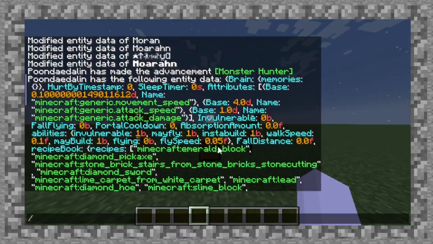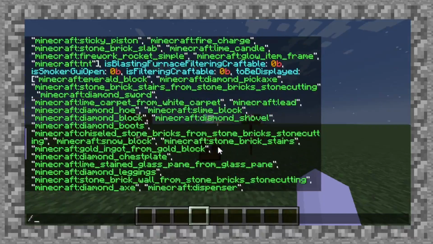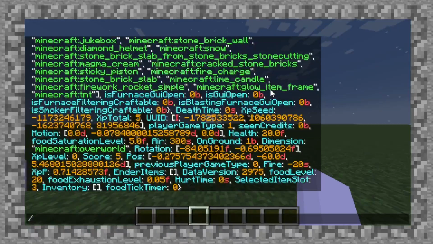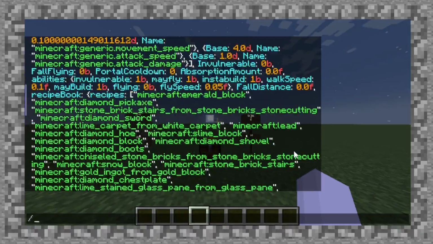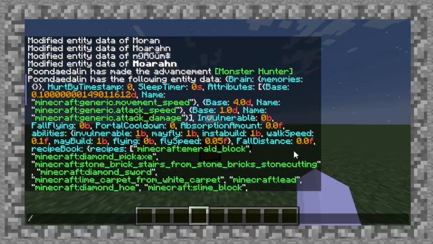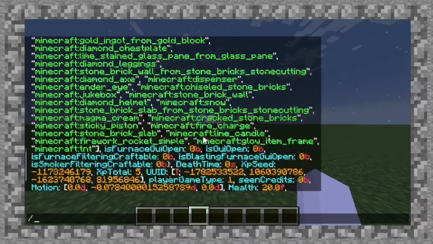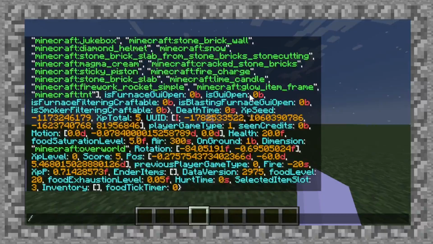Here's the main issue. Recipe book takes up a ton of space to be displayed. But there's a lot of stuff here that wouldn't normally be here. Like, for instance, fly speed, may fly, insta build, which is ticked because I'm in creative mode, may build because I'm not in adventure mode, walk speed, where are you?